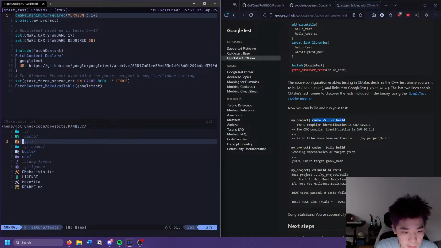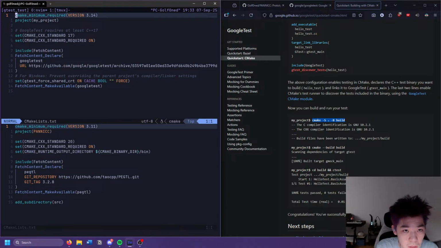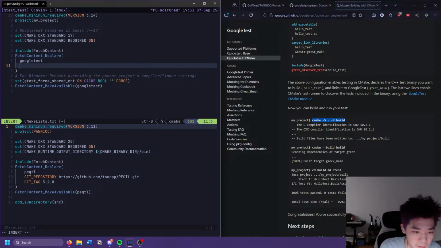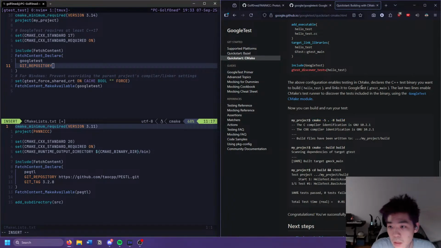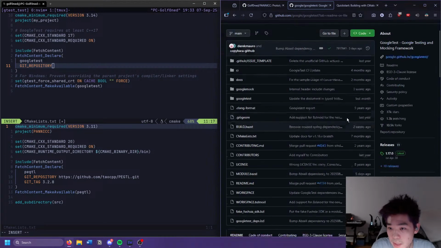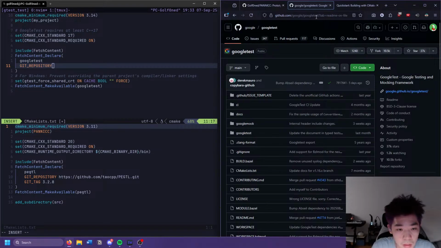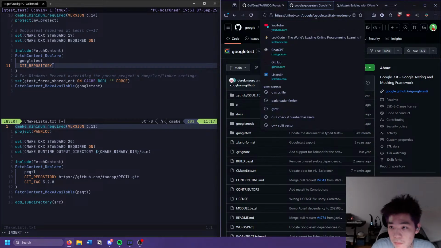Let's compare against what I have here. Okay, let's change this to use Git repository. So we can steal from this, I think.